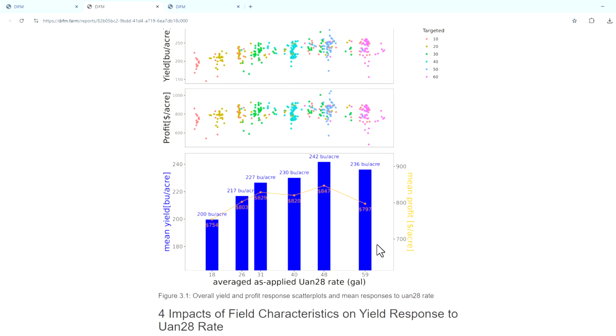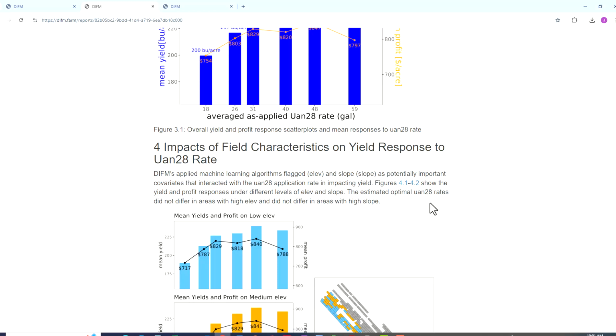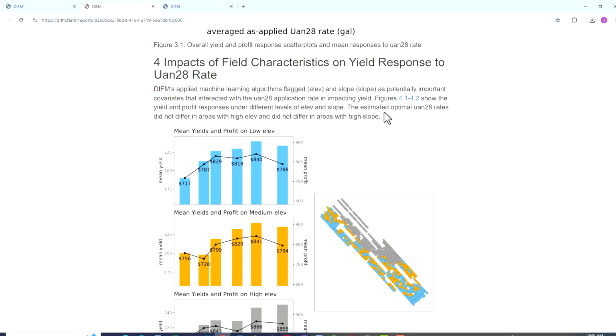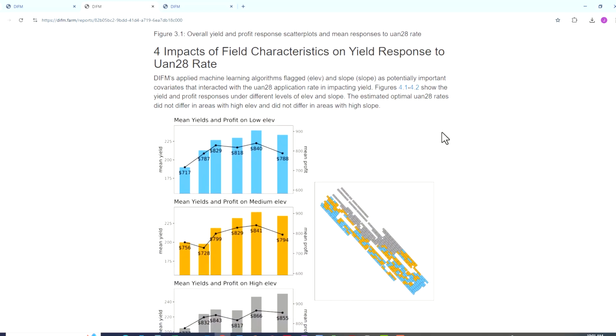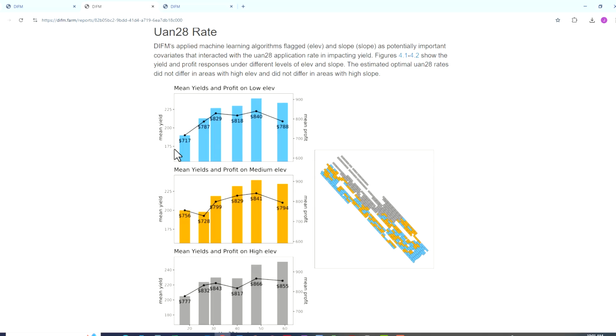For field characteristics, we input some of that data. We're able to do elevation by default, but we can also input other things like soil test information or zone sampling. So you can see the mean yields and the profit on the low elevation, on the medium elevation, and on the high elevation.